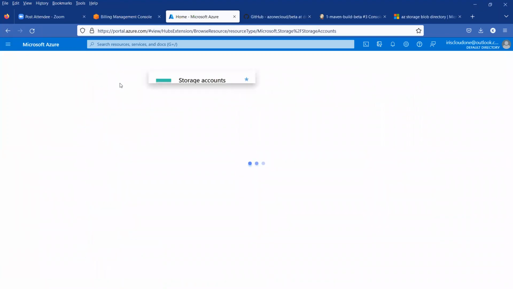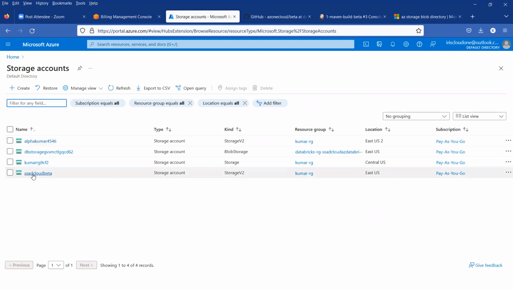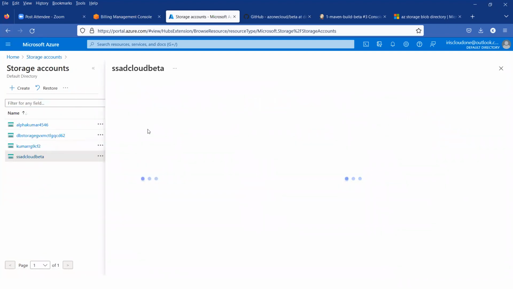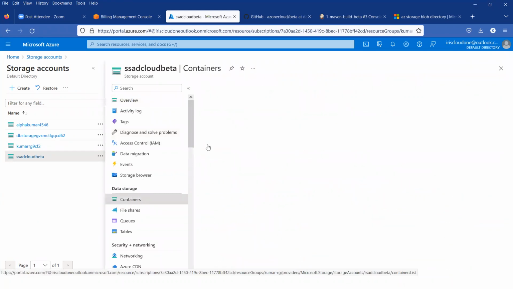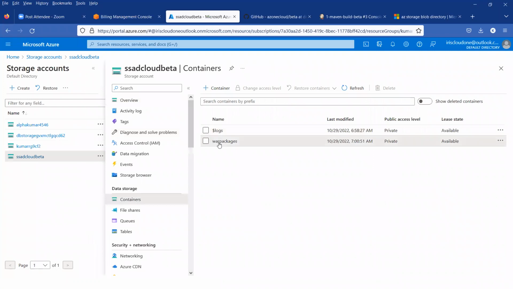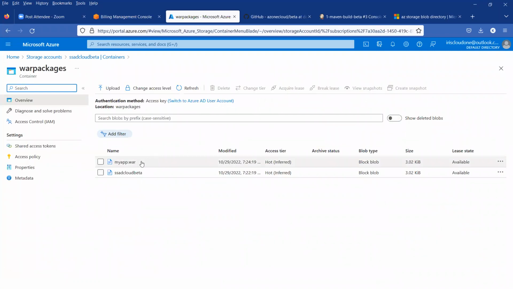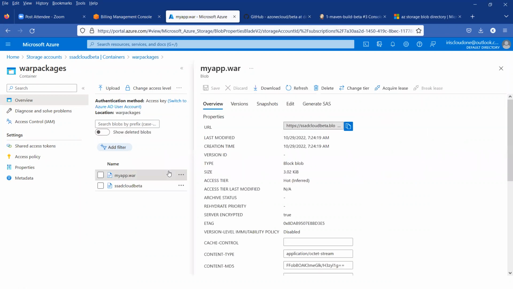Folder, storage accounts, storage account. Under that, blob storage container, the name of the container is var packages. Inside that var packages, I'm able to go ahead and upload this var file into it. So participants, just confirm, is this file available for you to download at your end? Is this file available for you to download? Can you give me a confirmation, participants?